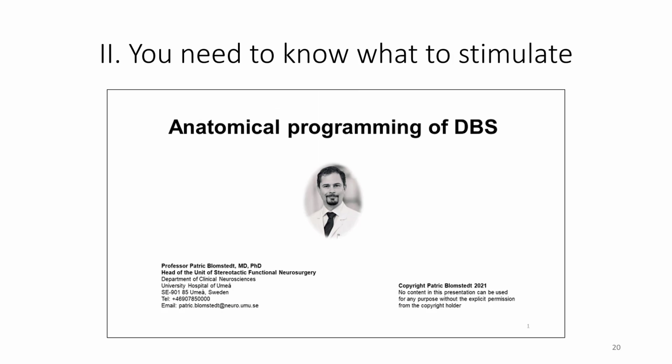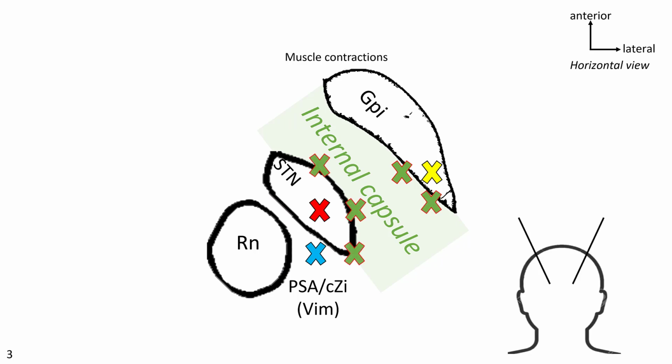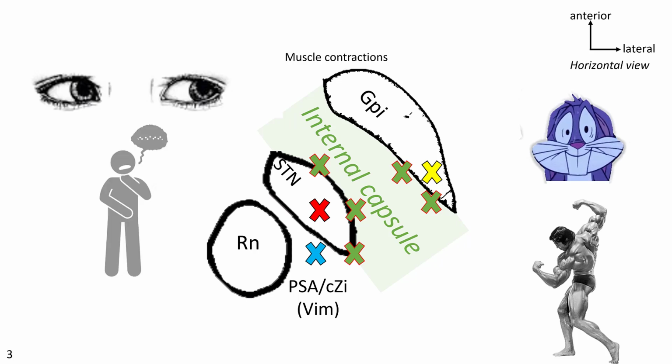And that is that you need to know what to stimulate. What to stimulate and what not to stimulate when using visual programming is of course based on the visualized anatomy of the patient, and this is discussed in detail for the common targets in this lecture. So I suggest that you make sure that you have looked at this in detail and that you have a good understanding of the anatomical foundations of programming DBS before you continue. If you don't understand the anatomical foundation, then visualizing it will not be very helpful.